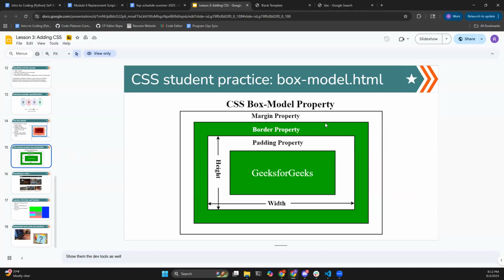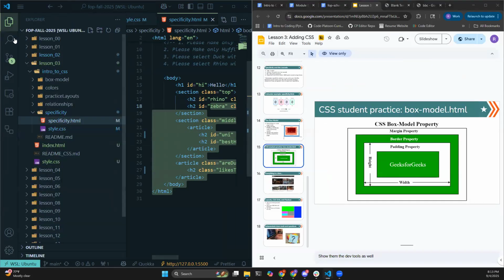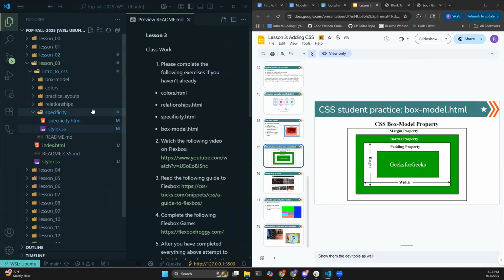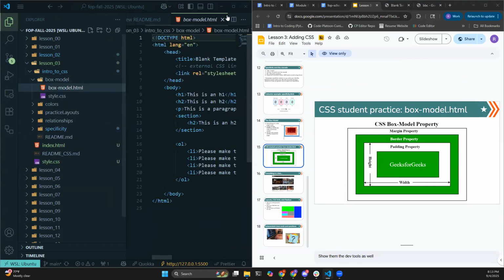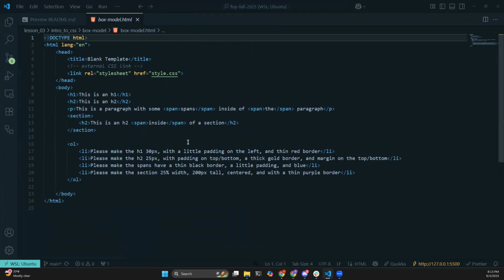Now, why is that important? Box model.html. So this is practice for you guys. I know it doesn't give you much to go off of. You need to start looking at everything with a box eye. Box model. All right. And really, actually, this exercise really helps you out.